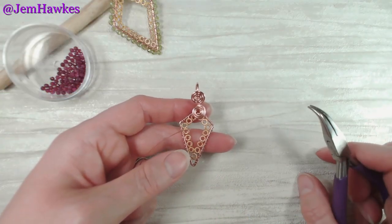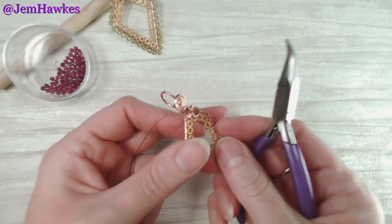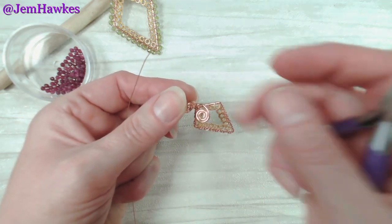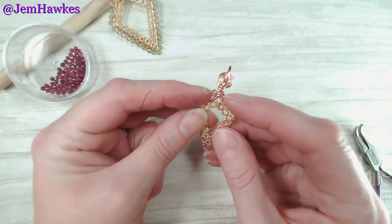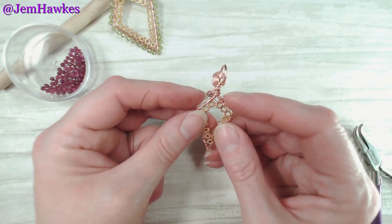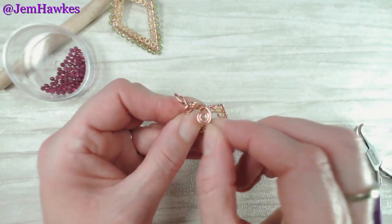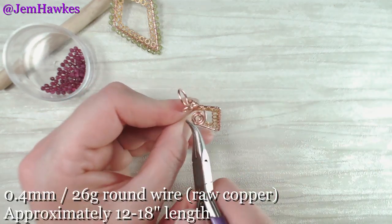So for the last layer on today's diamond deco pendant, what I'm going to do is just gently lift up that lower spiral, and prise that open very slightly, so that I've got access to this tiny bit of wire just near to the neck section. And I'm going to use that. If I've run out of space, I could actually just push these little winds of wire down a little bit and add another 3 wraps to that position. But if you run out, you can absolutely 100% just open up one of those spirals to create an anchor point. So again, I'm going to go for 3 wraps just to get a nice secure connection.